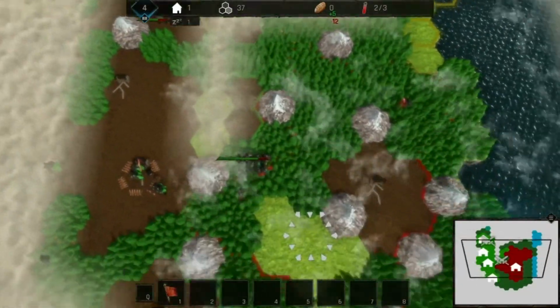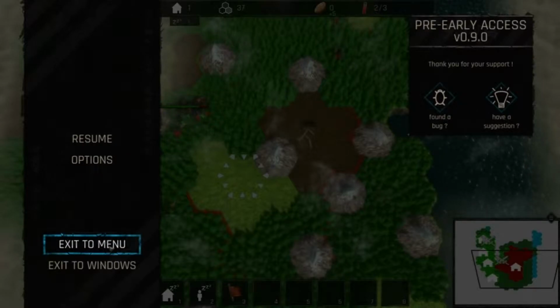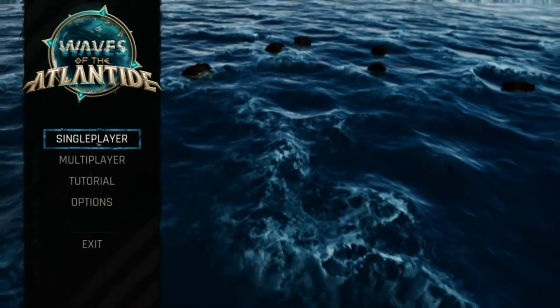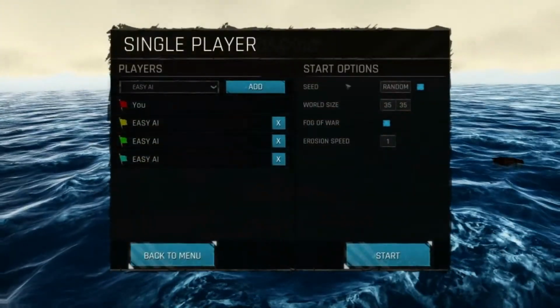The whole point of early access is to get feedback and to see what works and what doesn't work, and I think they're on the right track with what they're doing. I definitely think this would be fun with friends too. I didn't try to play the multiplayer yet, and I definitely won't have the ability to play with friends, but I will try the multiplayer just to see.